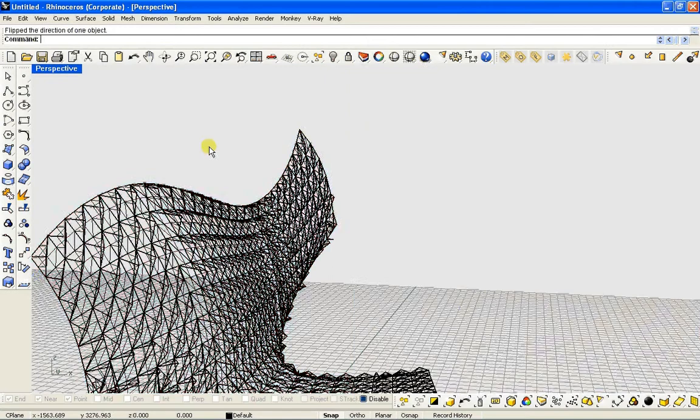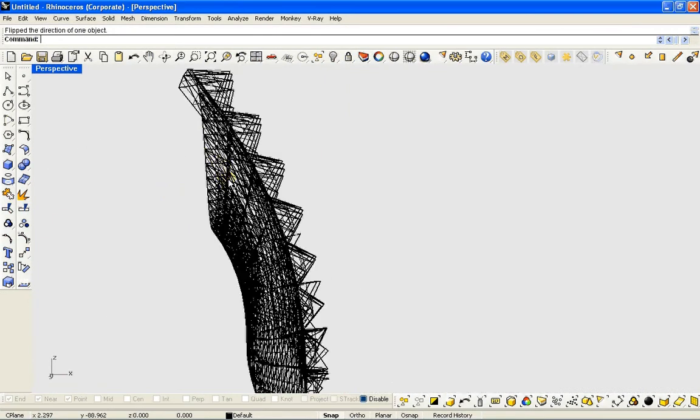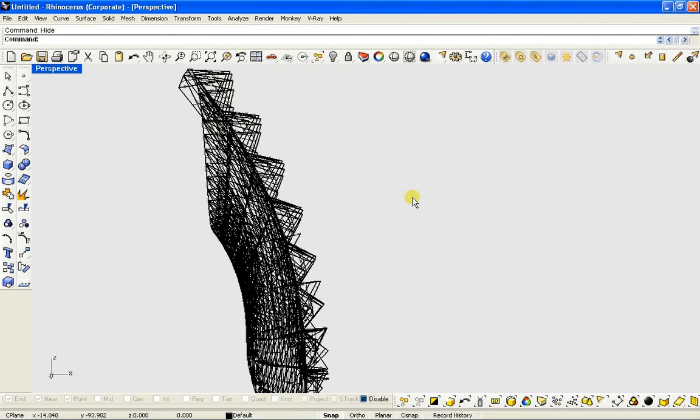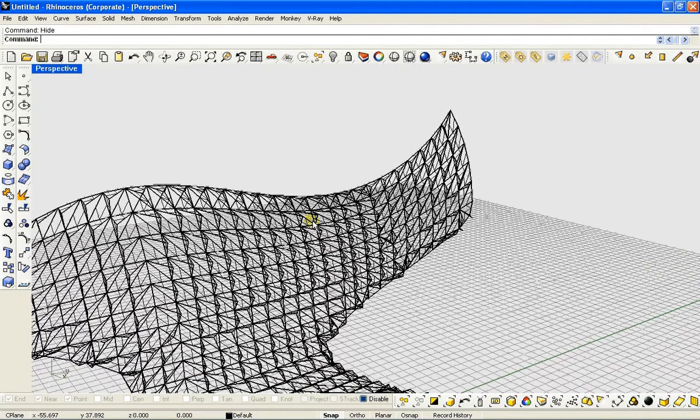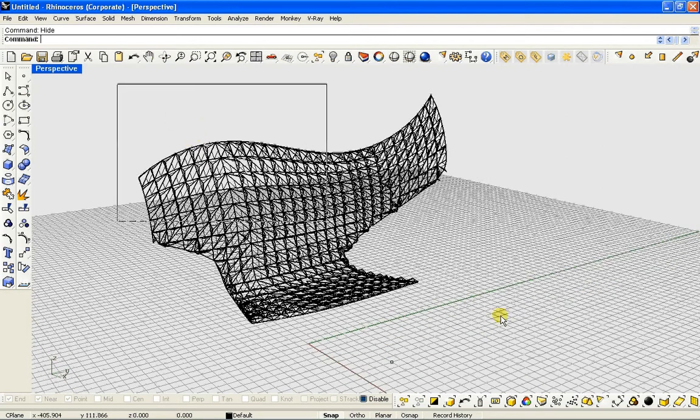And there we go. We have our geometry there. What I'm going to do is, first of all, I'm going to just hide the polysurface that we had before in order to take just this new geometry generated by Grasshopper. I'm going to select it all and I'm going to export it.